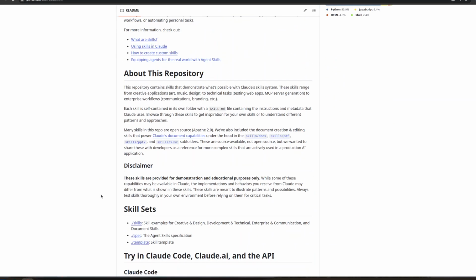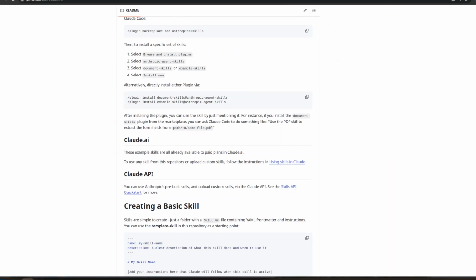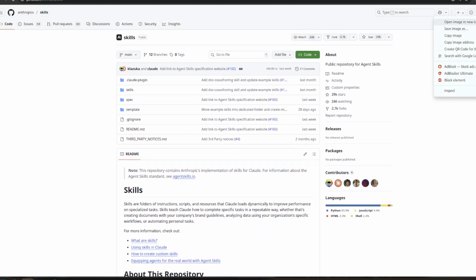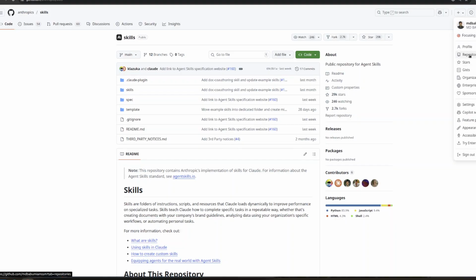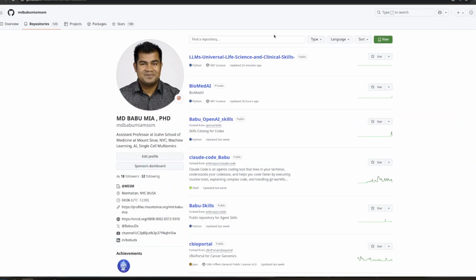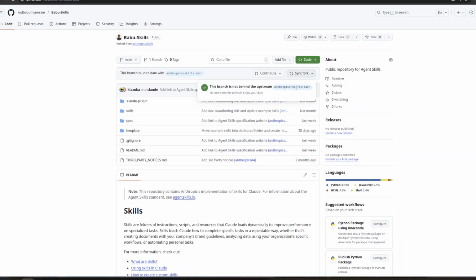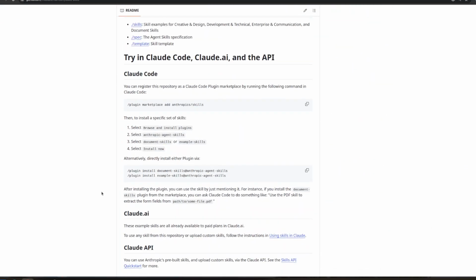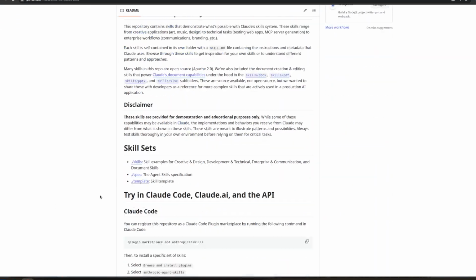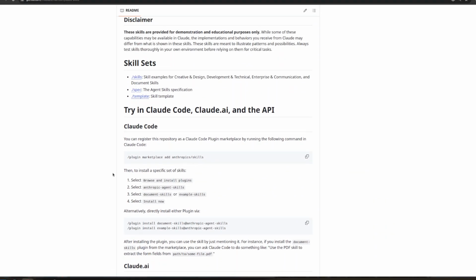You can go through this GitHub browser, then you can see those things. Then simultaneously, let me go to my repository. I think, rather than going one by one, you can just go through my profile and you will get all the skills collections. Is it updated? Okay, it's updated. You can see the Claude skills. So this is something that you can use with the Claude AI agent.